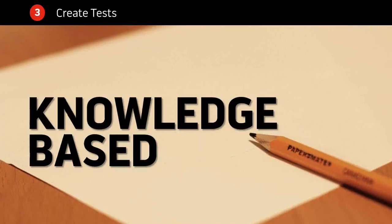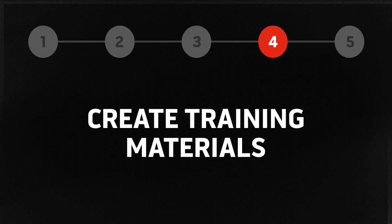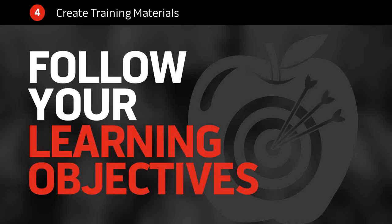You might have knowledge-based training as well. In manufacturing, there's often a set of knowledge people need in order to perform their job — you're not paying them to be databases, but they need that knowledge to carry out procedures. These might be multiple-choice tests, or maybe just a verbal discussion. Once you have those tests, point four in our roadmap: create your training materials. There's a ton of information about this on our blog, and many links in the guide you'll receive.